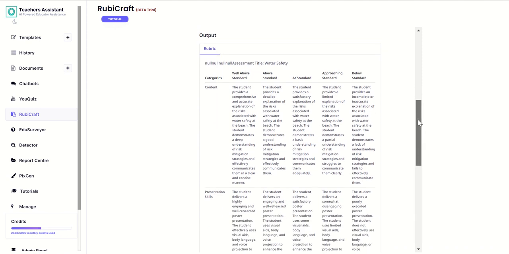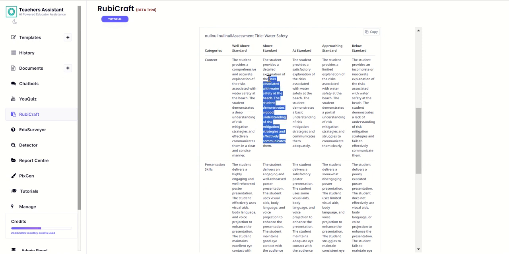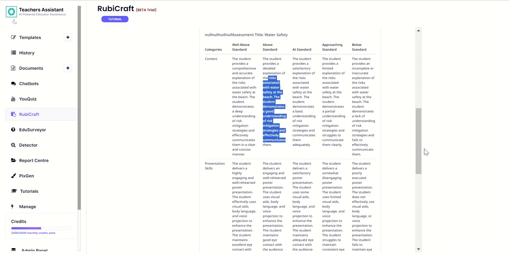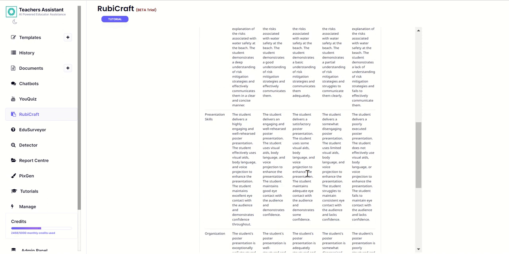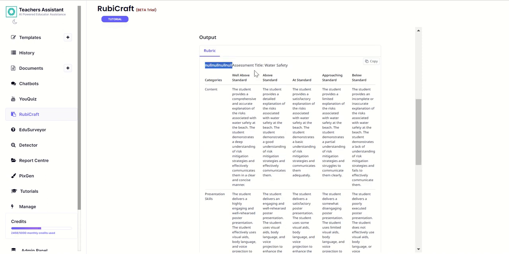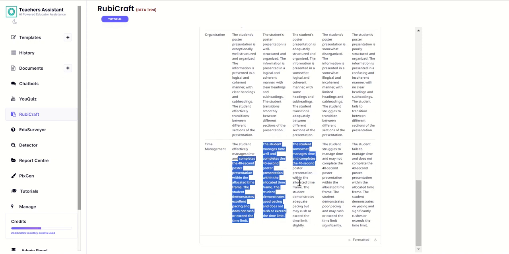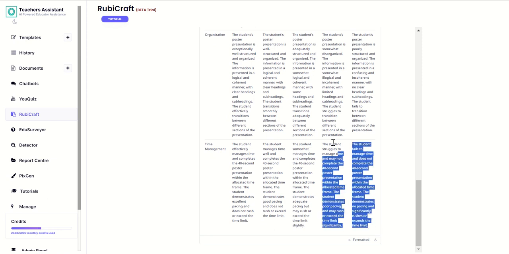There are a couple of tweaks that we're going to do. Now, this is quite a comprehensive one. It's in student-friendly language, for year 4, and it's in the analytic rubric. That's why it looks so squeezed together in this frame. Now, what we're looking at, we've got context, the presentation skills, organization, and time management, quite easy. What we'll do here is that we have rows 1, 2, 3, 4, 5, 6, and columns 1, 2, 3, 4, 5, 6. So we are a 6 by 6.